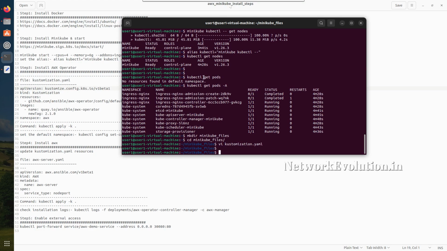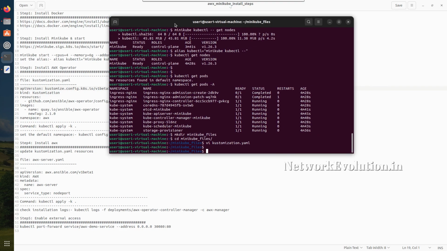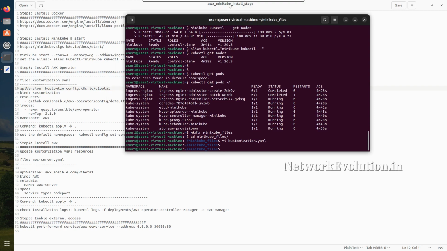And in the latest kubectl, by default kustomization is available, so we can just directly run it using kubectl apply. Now let us just try running the command kubectl apply -k . and enter.